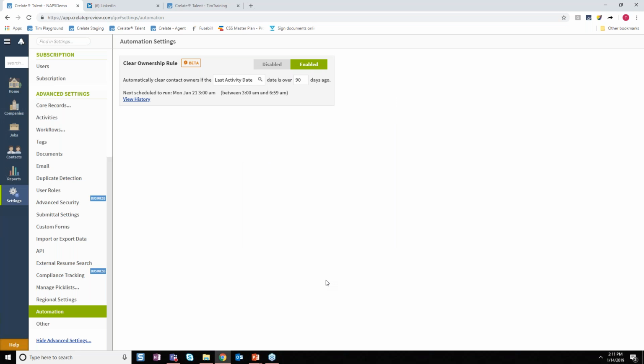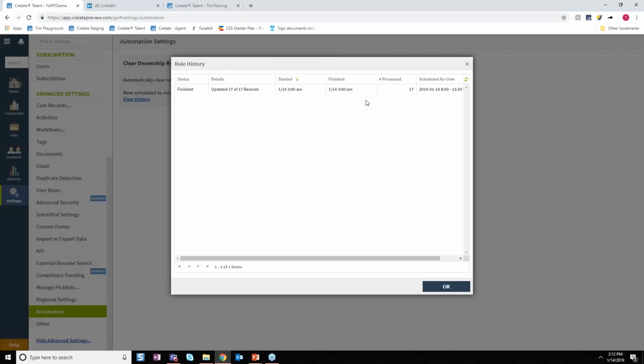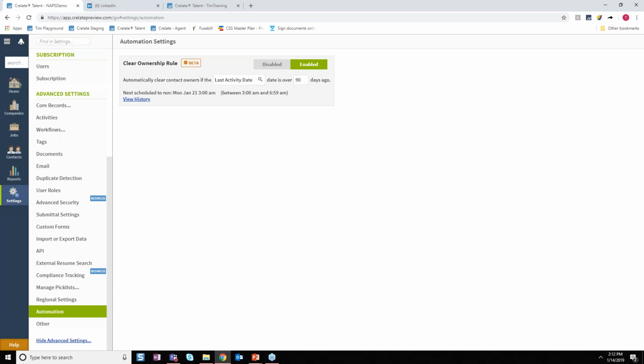And part of being able to log this kind of automation, just in general, inside of a database, is that you want to see and be able to report on times when this has happened, because ultimately you're going to come to a record inside of your database and it's going to have an owner on it, and you're going to wonder how many times that expired, what might have transitioned, what may have taken place to allow the current owner to have ownership of that record. And that's just for this one rule. But I can click view history here and I can see all of the times that's changed and been updated. So I can report on the expiration of this ownership.